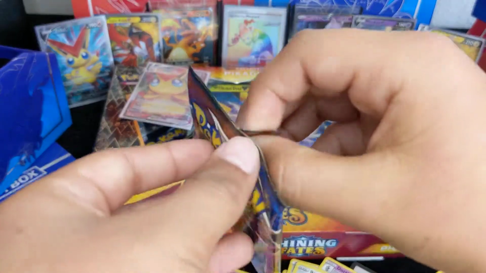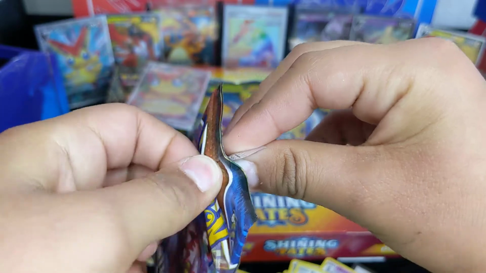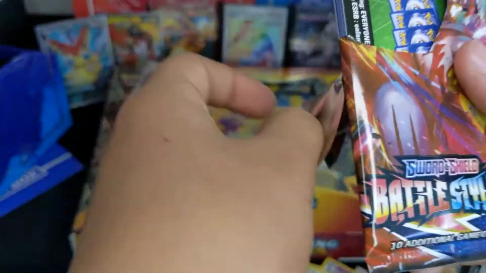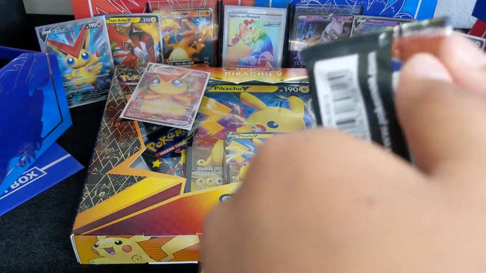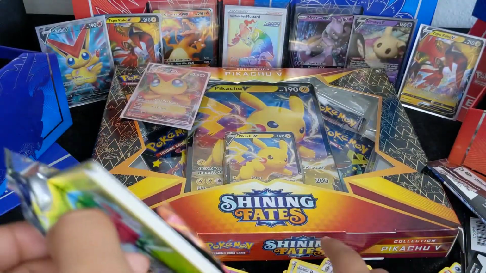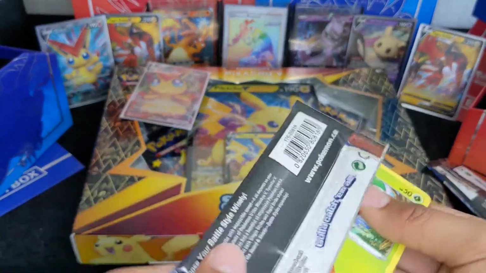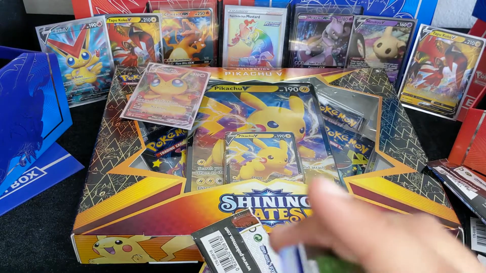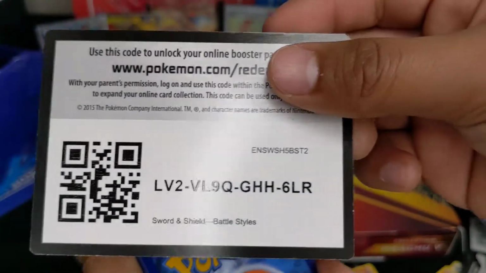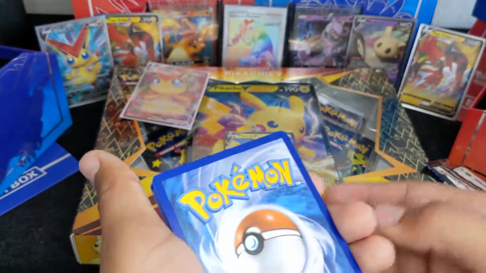Last one. This has to be it. Saving the best for last. This is the rainbow. What's the best card we can get in this one? The Charizard? Is there a Charizard? I don't even know if there is a Charizard in this one. There might not be. Maybe the gold cards are pretty good. They're pretty high in the thing.